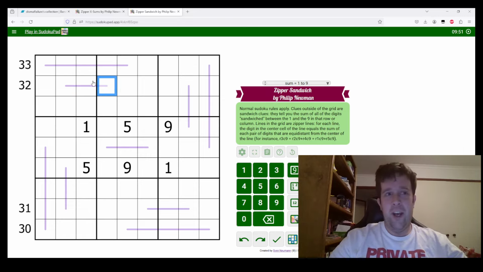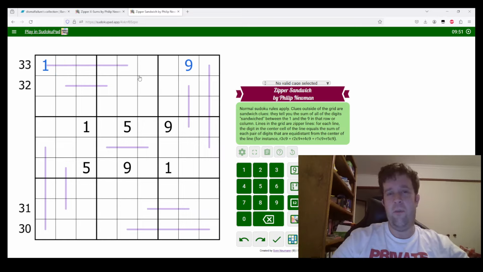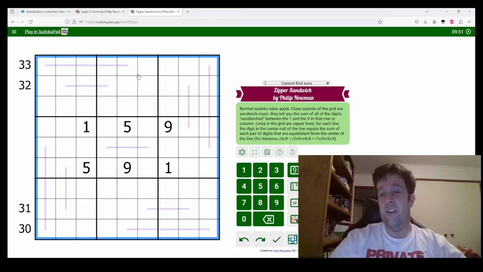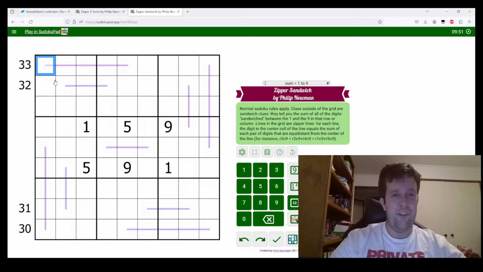But these are sandwich clues. So sandwiches contain digits between 1 and 9, and those digits must sum to that total. That's it. Now, I subconsciously do remember how to get going on this puzzle, which is indicative of I had a shorter time on this one.